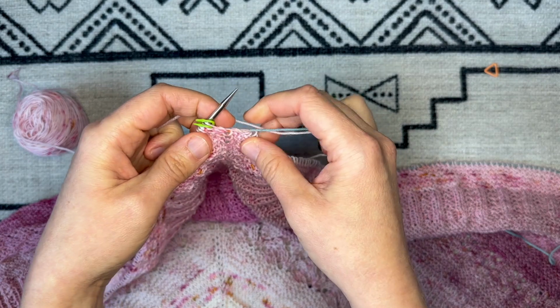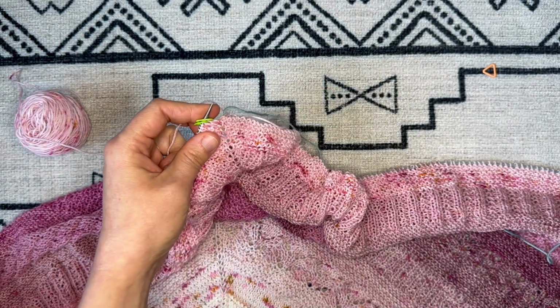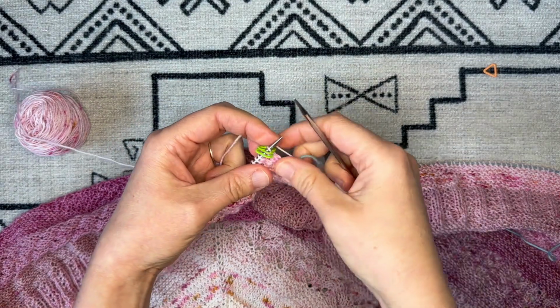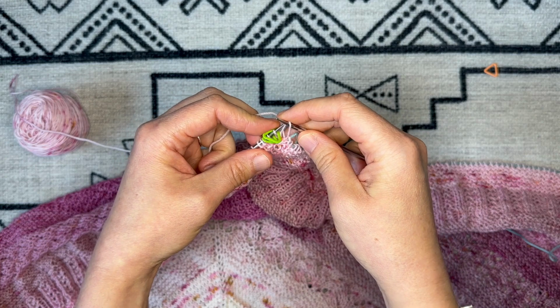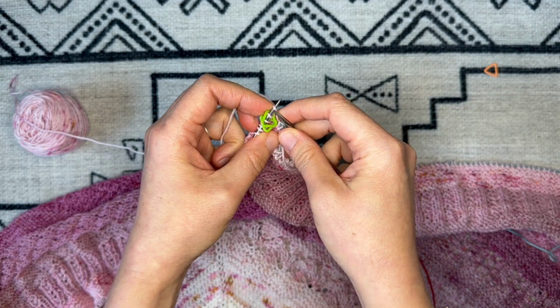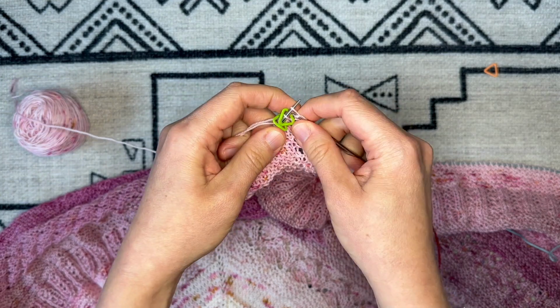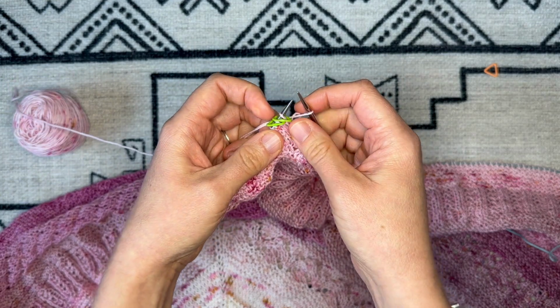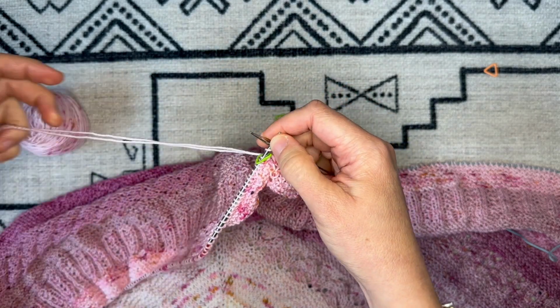I am going to work an increase here just before the stitch marker. I'm going to work make one right when I join color 18. And now I'm going to remove this stitch marker.